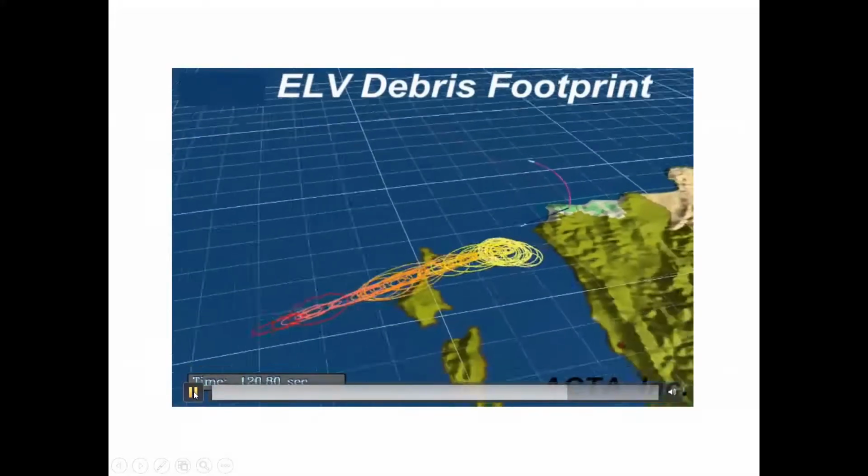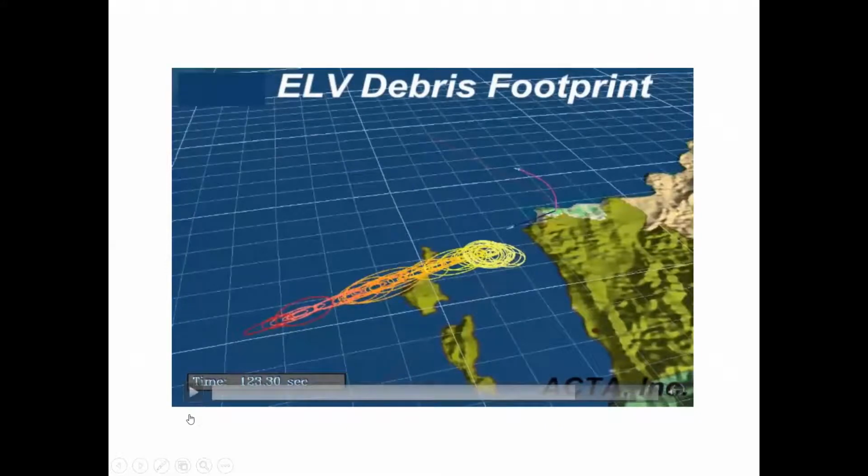There you go. Stop. Thank you. So the point to notice here is the debris footprint is now almost entirely downrange, and these high ballistic coefficient debris that are shown in red and orange are well downrange, and this effect will increase as time progresses, such that it's not atypical that where the debris could land could be thousands of miles downrange from the present position of the vehicle as the vehicle approaches orbital insertion.